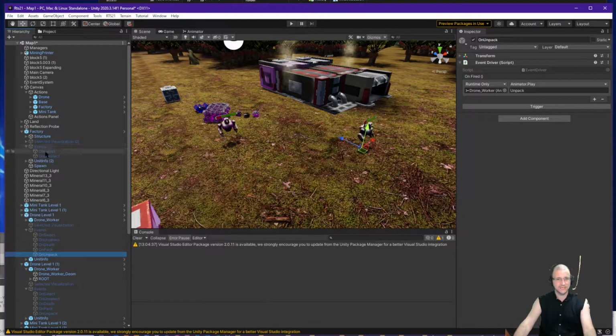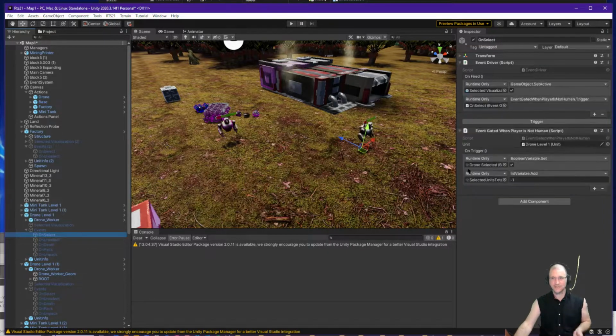There are other ones that have just select and unselect, and other ones that have a little bit more or less. But I picked the drone because it has a lot of options here, and it also has a variety of different types of options. So on select, this one doesn't trigger any animation at all. It triggers and activates a child object, and it also has special cases that trigger whether or not our tech tree logic can work, or other events, other systems that might be paying attention to what we have selected.